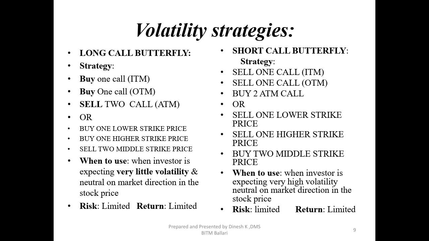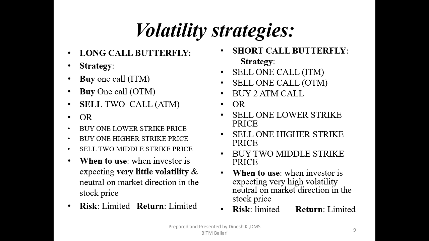What makes the difference between the short straddle and this long call butterfly spread strategy is the risk and return. In the short straddle the risk was unlimited and the returns were limited, whereas in the long call butterfly spread strategy you have limited risk and limited return. Both the return and the risk are limited. Either you take a long call or a short call, the risk and the return are limited.